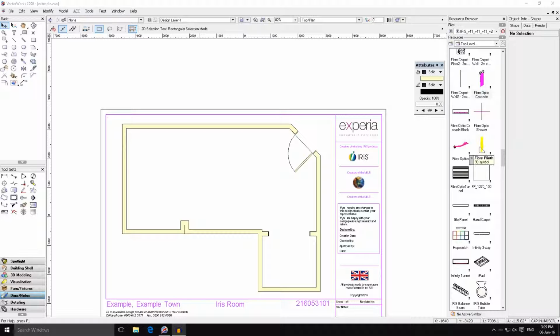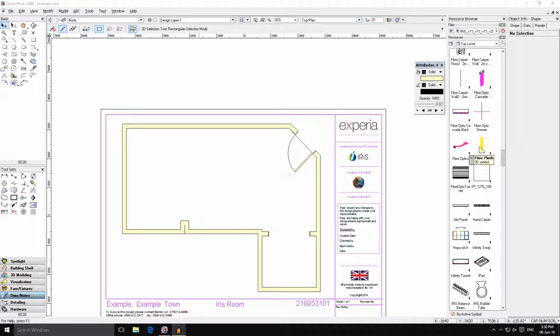So we're going to start off with discussing the three sort of groups of items that we're going to put in. Fixed items on the floor, i.e. plinths, bubble tubes, things like that. Things that are mounted onto the wall at a lower level, like infinity tunnels, musical touch walls, things like that. And finally, things that are mounted higher up, like light spreaders, aurora projectors, and so on.